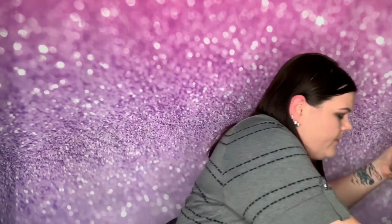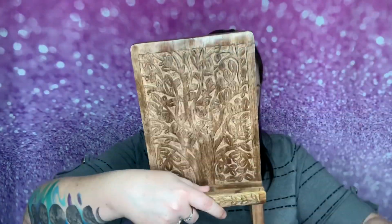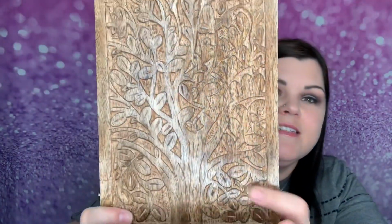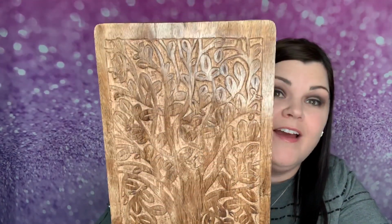And oh yeah, I remember what this is. And I'm really excited because I've always wanted one of these, and I've never bought one for one reason or another. But now I have one. So this is a handmade and fair trade collection tablet and book stand. So I'm gonna use this for like my recipes, but look at that. Here, let me take this off. Look at that detail. It's like hand carved. That is so pretty.